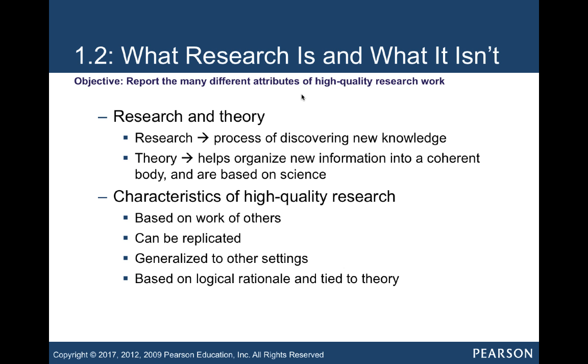Lastly, we cannot conduct research on a whim without any forethought. It needs to be based off of theory, and in this case, psychological theory. As you can maybe start to tell, there's really a cyclical relationship between research and theory. Research tends to influence theory, and theory then in turn influences research. It just keeps on going around and around.